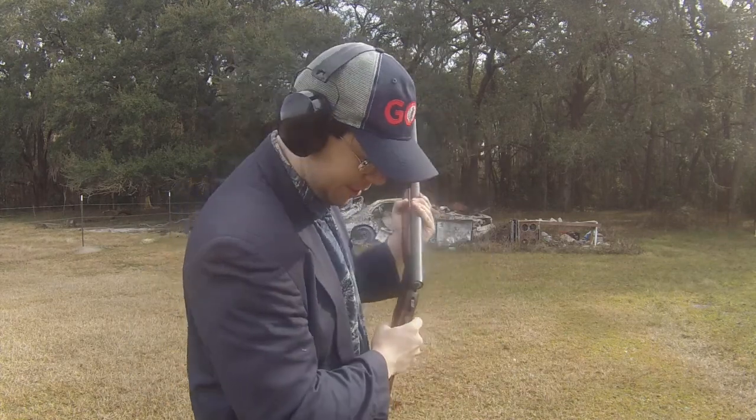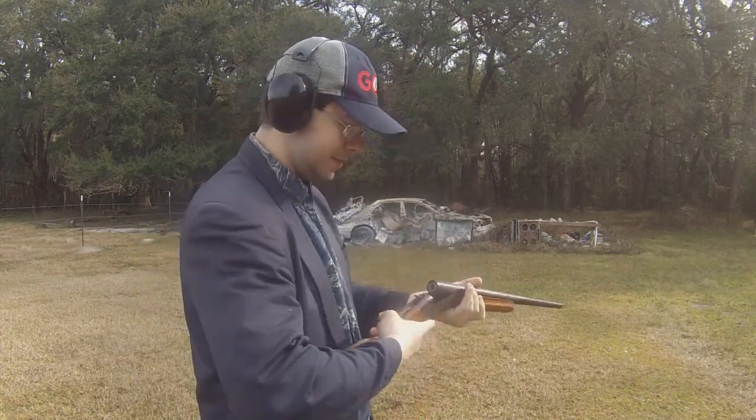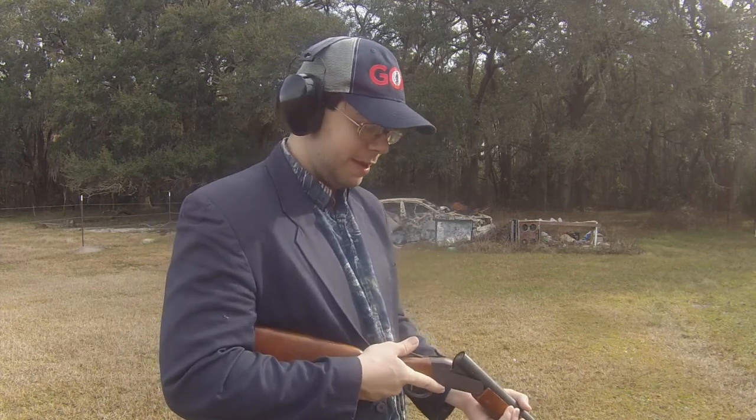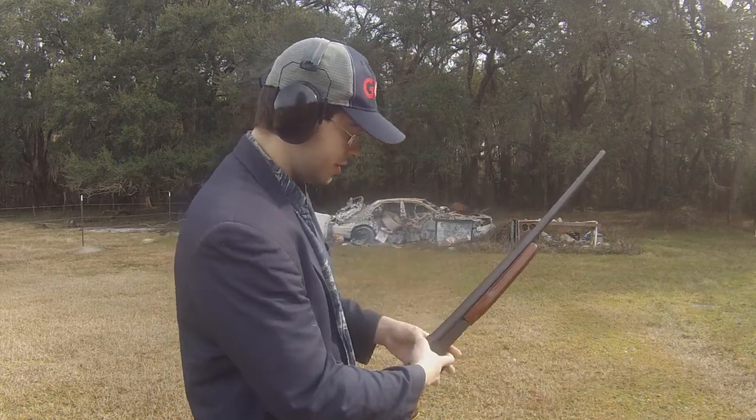All right, now comes the fun part. Oh, it just fell right out. How do you like that? And this shotgun only has a little bead sight on it, so don't expect tremendous accuracy from this thing. I mean, if you have a shotgun that had actual sights on it, you might have a little bit better luck. All right, let's try this again.